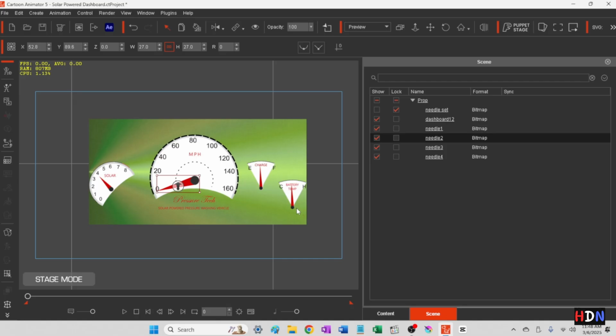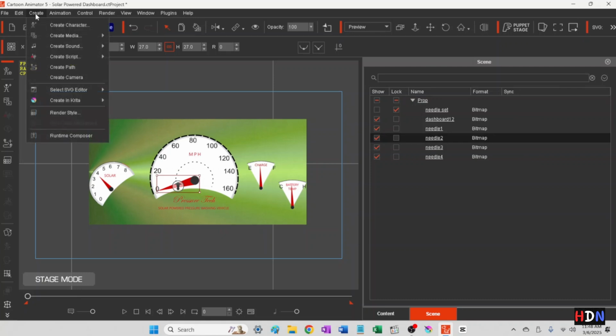All right, for the sake of argument, I thought maybe I should go and bring in a different needle, like the one that had a white background, and show you how to deal with that. So even though I wanted to just work with ones that were already transparent, I was able to go to the paint program and just save it as a PNG, and it allowed me to save the transparency that way, so that was cool.